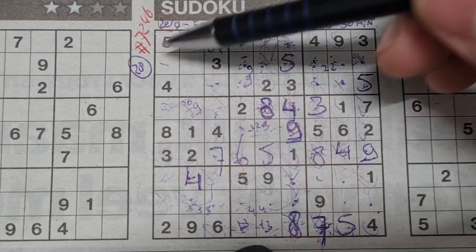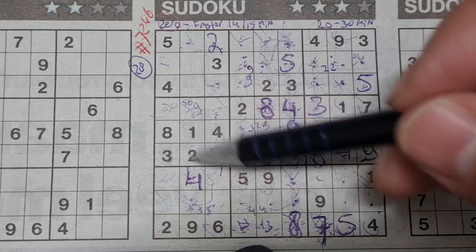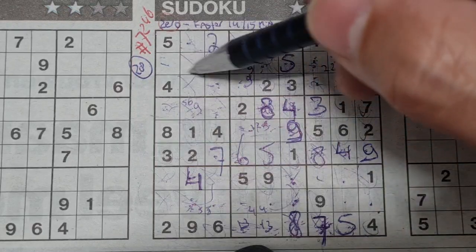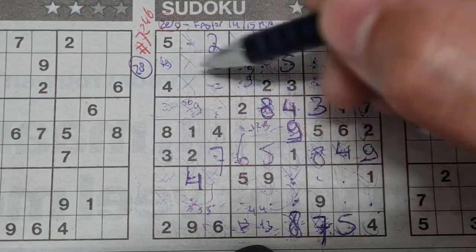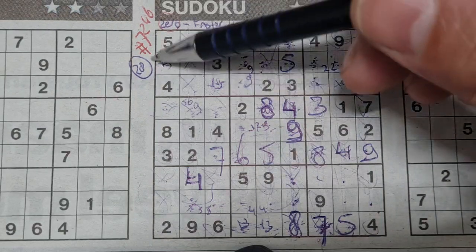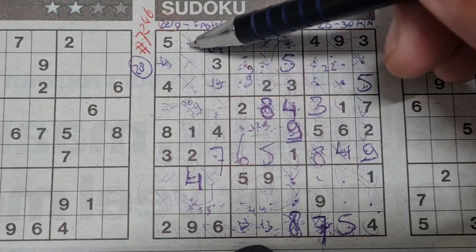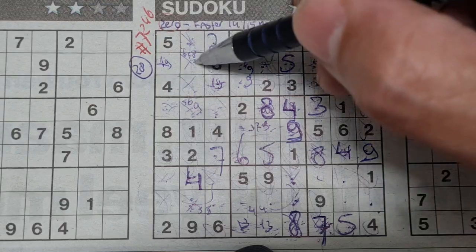Well, we have here 1, 2, 3, 4, 5 missing numbers in this big square. 2 of those missing numbers are the 1 and the 9. We have a 1 and a 9 in the second column, so no 1 and a 9 in these 3 boxes. 1 and a 9 goes in those 2 boxes as a pair. 1 and 9. So what are these 3 missing numbers in this big square? Those missing numbers are the 1, the 2, 3, the 4, the 5. 6 is missing, 7 is missing, and 8 is missing. 6, 7, 8.